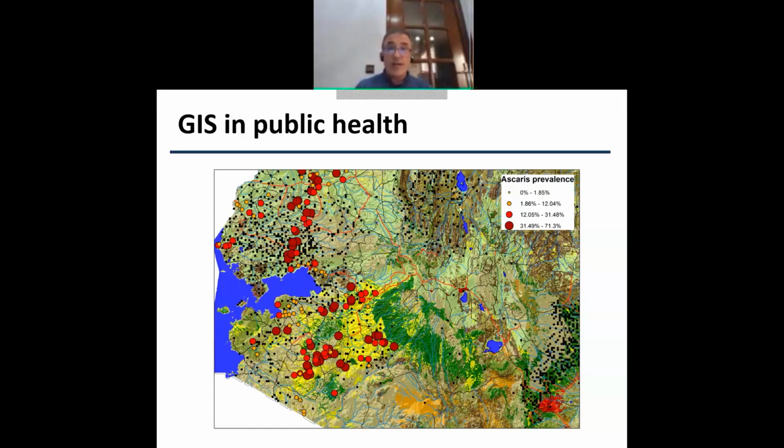You can also probably understand that we have a higher prevalence in areas closer to the water bodies, but we can also see that there seems to be a higher prevalence in areas with a land coverage represented in yellow, which corresponds to croplands, which are areas that are cultivated. Just with this simple map, you can start understanding many things about your health problem.